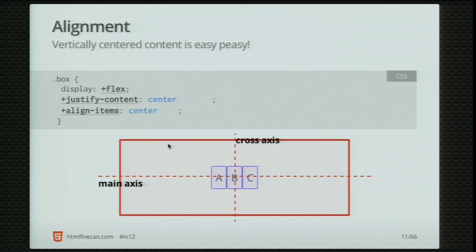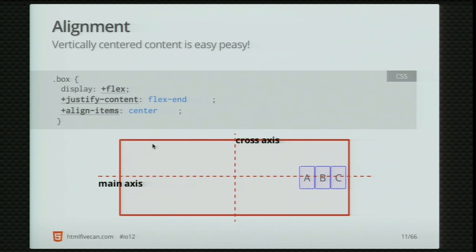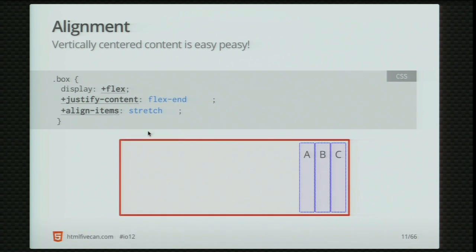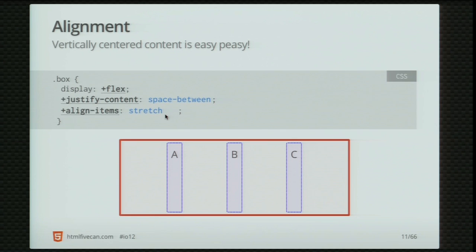So along my main axis here, this is a little bit of Flexbox terminology, and my cross axis, I can justify content to the center. I can flex it to the start. I can say everything be justified to the right. And I can also align those items in that cross-axis. So I can align items to the center. I can align them to the bottom. I can do things like stretch to take up the available content of your parent container. Very, very handy with layout. And I can also do things like distribute yourself evenly in the container, take up the available space, and put an even distribution of white space around yourself.